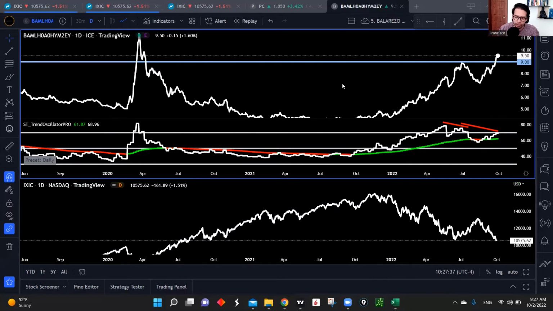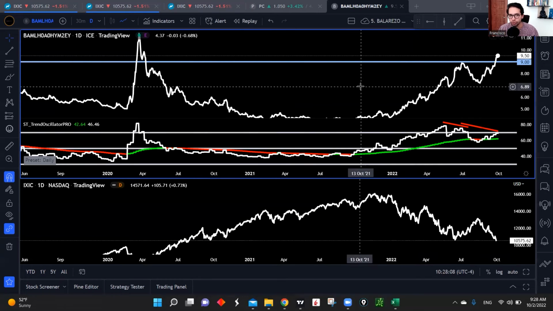I don't know if even years, but until this changes and the trend oscillator starts to trend lower, as we saw right here when the market had a pretty strong rally, we have to be really cautious on the buy side. We're going to continue to see pretty strong short covering rallies, but until this chart changes right here, and these interest rates start to go down, we're probably not going to see a rally in the markets anytime soon.